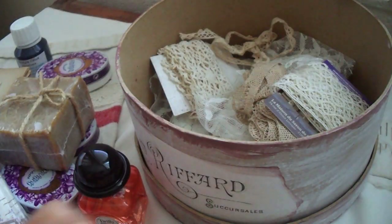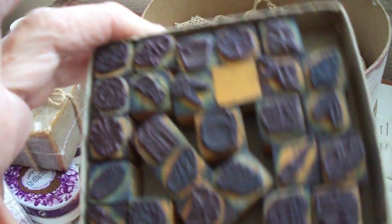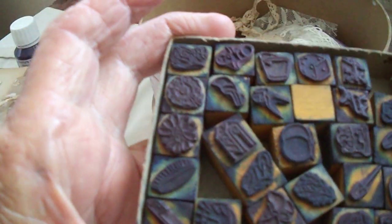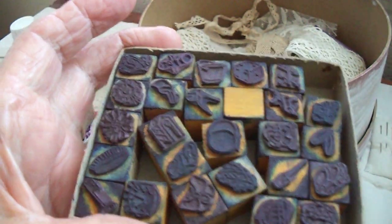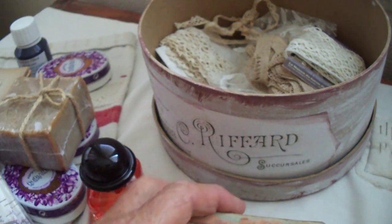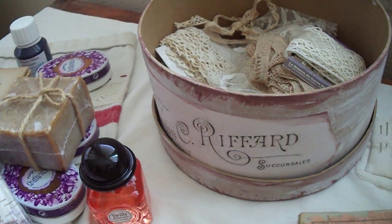Then I got these wooden stamps. These are for children. They're old stamps. And this is how they look. They're about a centimetre or half an inch in diameter, and they're all kinds of little images. They're flowers and leaves and birds and butterflies and keys and motifs that I don't know what they are. These are what school children would use back in the day. So I have one little packet of those. And I love the box. I think I bought it because I like the box.